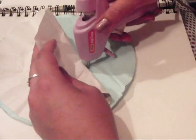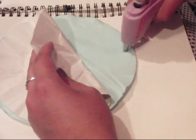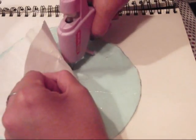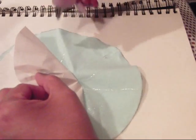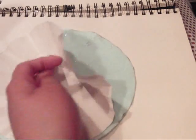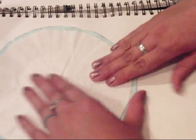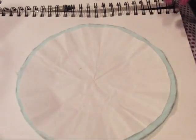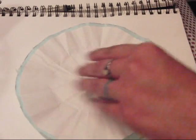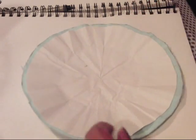This just helps it stay on better. Don't be afraid to squeeze a lot on there. Not too much. Squeeze it nice and tight. This took about one stick of glue.